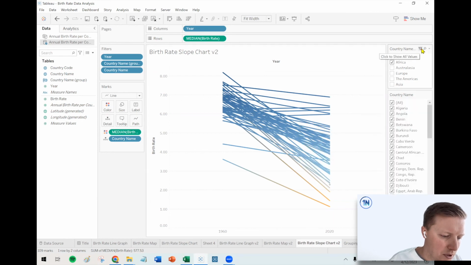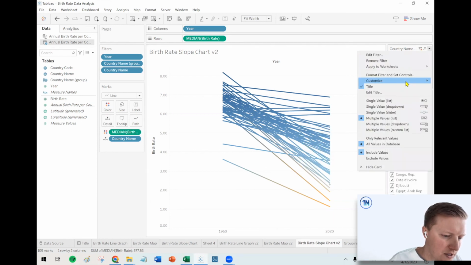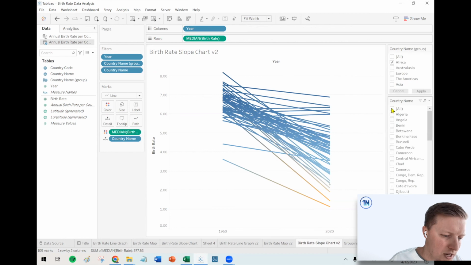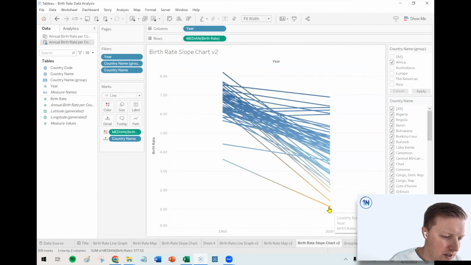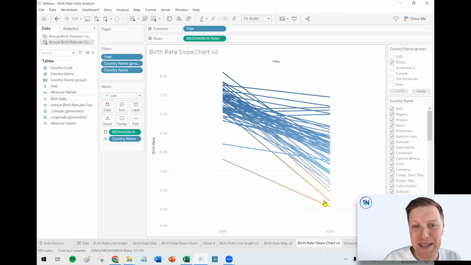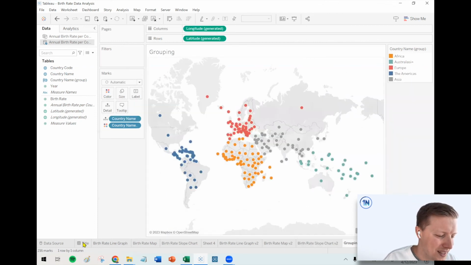I'm going to go ahead and add apply buttons to these filters as well. This isn't too big of a data source, but I think that's usually kind of nice if you're like, hey, I just want to compare these three countries. Now I can do that more easily. So this is interesting. In Africa, which countries are below replacement rate? Cabo Verde, Mauritius, Malta. I'm an international studies major and I couldn't really tell you what's going on with those countries to be lower than the others, but maybe somebody here in the comments knows more than me about the matter. So there you go.